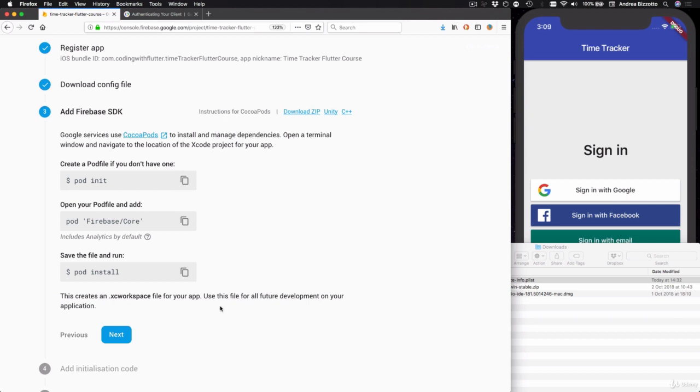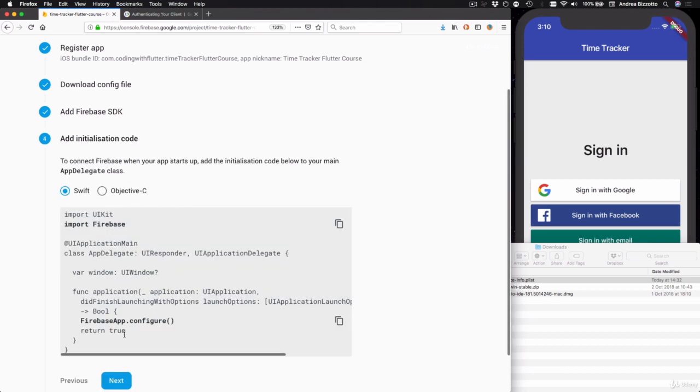And the reason for this is that Flutter has its own dependency management system, and on iOS this already uses CocoaPods under the hood. In other words, this step is not required because we are configuring our iOS application as part of our Flutter project, and the Flutter build system will take care of configuring all the iOS dependencies for us. So let's skip to the next step.